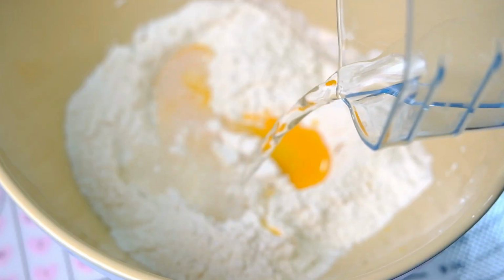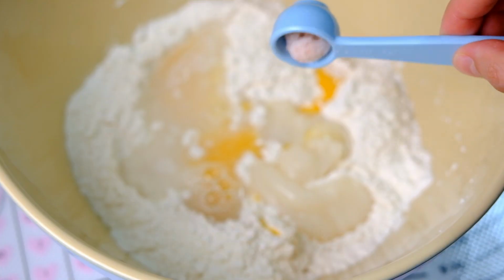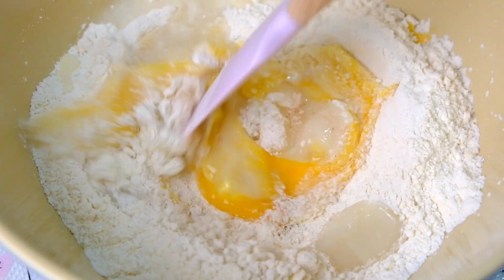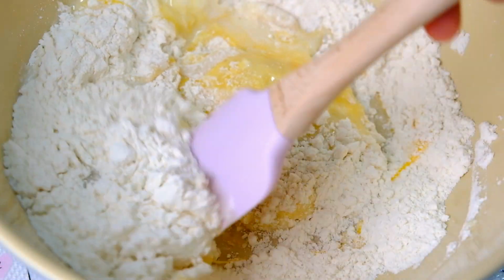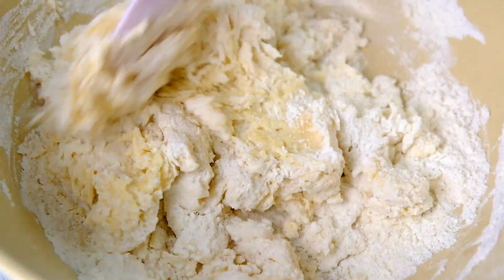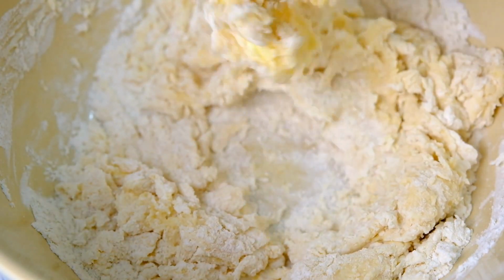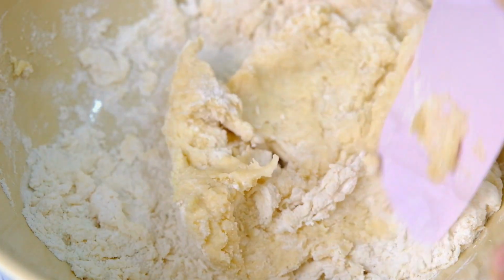Add in the eggs, water, Tangzhong Starter, and salt. Mix for a minute until a sticky dough forms. Add the softened butter and fold into the dough with your hands until well combined. Feel free to use an electric mixer.